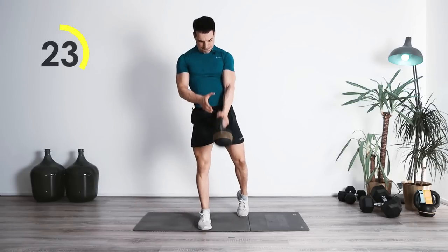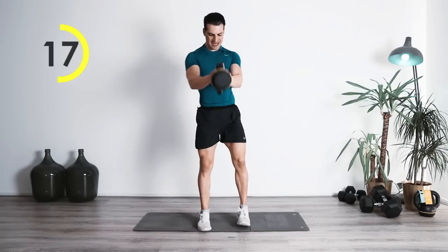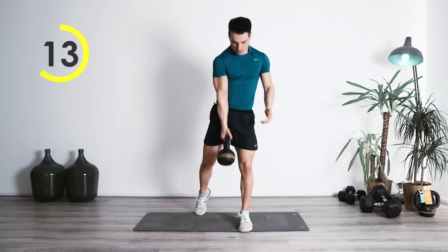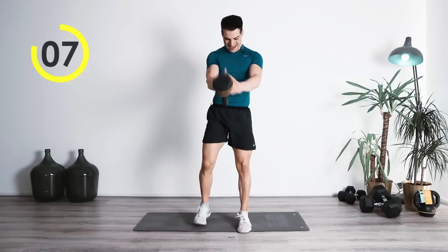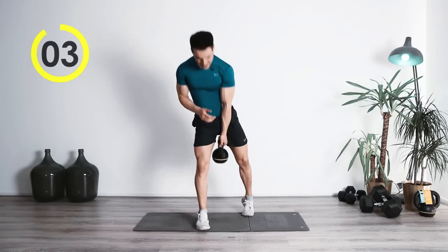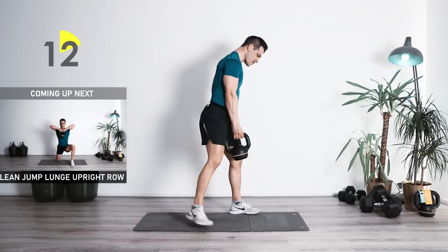Come on. You gotta be fast with this one. Control the movements. Come on, explosive to the front. Hand takeover. Create that momentum. Come on. 5, 4, 3, 2, 1. Yes. Awesome job. All right.